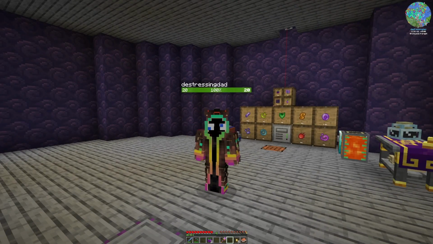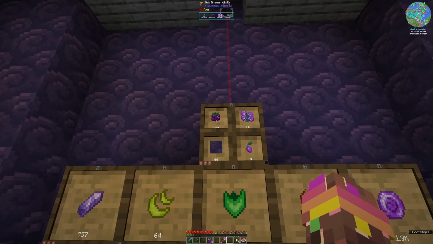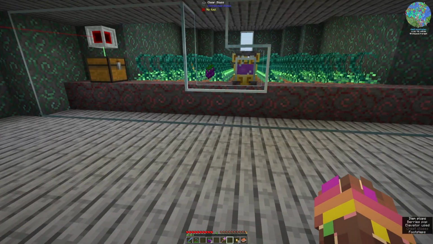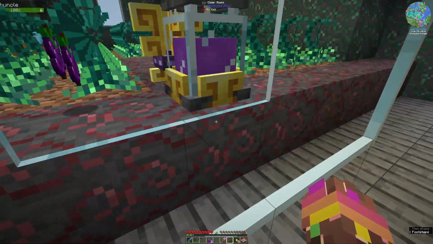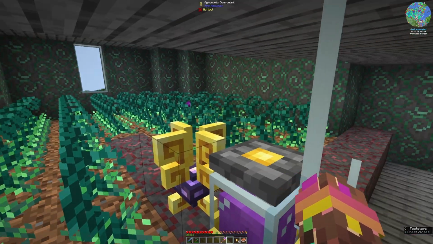Sourceberry farm. Done. We have passive source. Let me show you it. Down here, I've added a drawer to put the source berries in. I've put a few more Ars Nouveau stuff in it. And if we go up here, you can see my source berry farm.